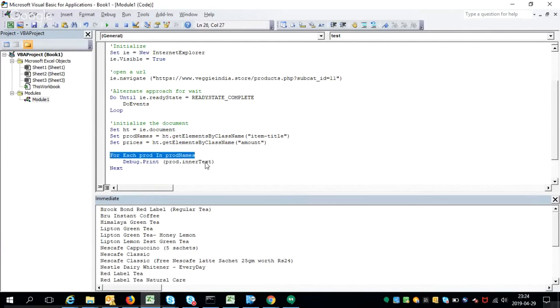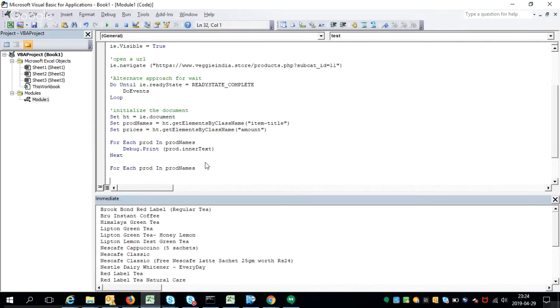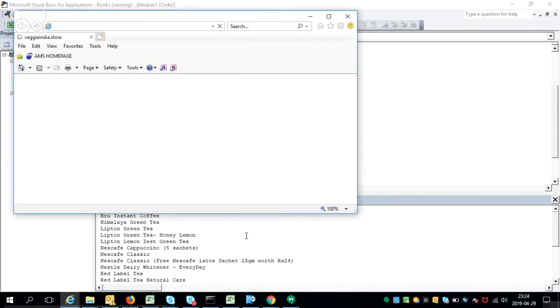I'm using another loop for prices. So for each price in prices, Debug.Print price.innerText. Let's see what happens now.